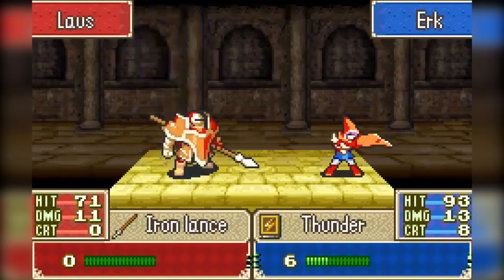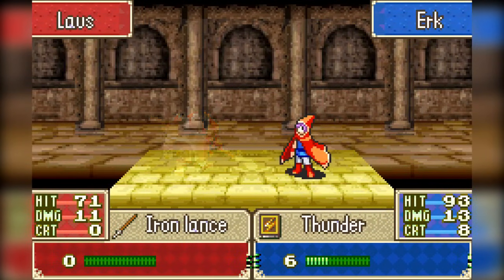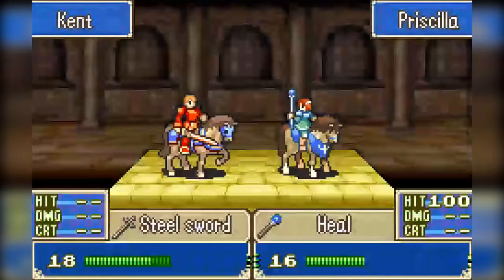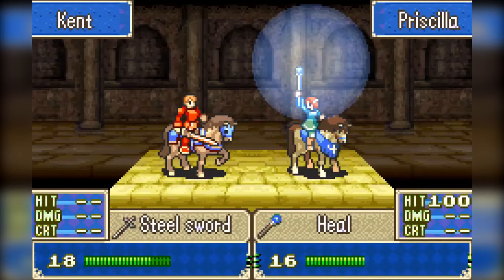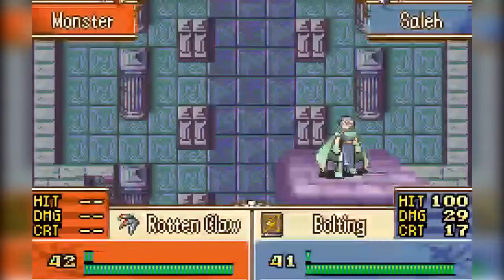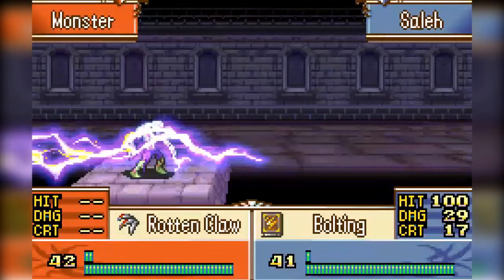Magic users are typically frail when faced with physical attacks, so you're likely to have them behind the front lines. All of them have utilities that can be quite effective behind the front lines, such as healing or using status staves, or even using powerful, long-range magic attacks such as bolting.